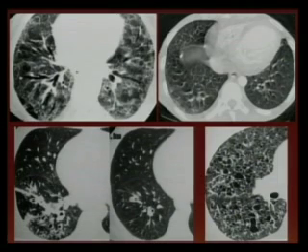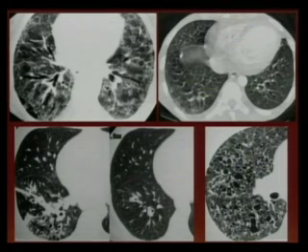Here we have a case of motion, so this lucency that we are seeing surrounding or adjacent to the pulmonary artery is not bronchiectasis but is movement. Here we have a case of Langerhans disease, and you have multiple irregular cystic lesions of different sizes. This is not bronchiectasis, this is a cystic lung disease, and in this case it is Langerhans disease.